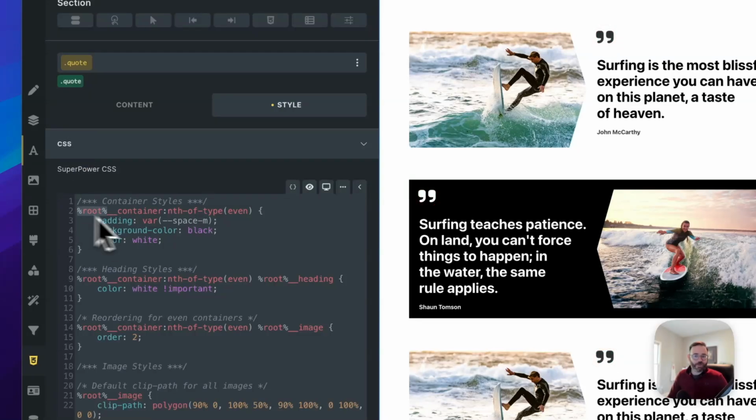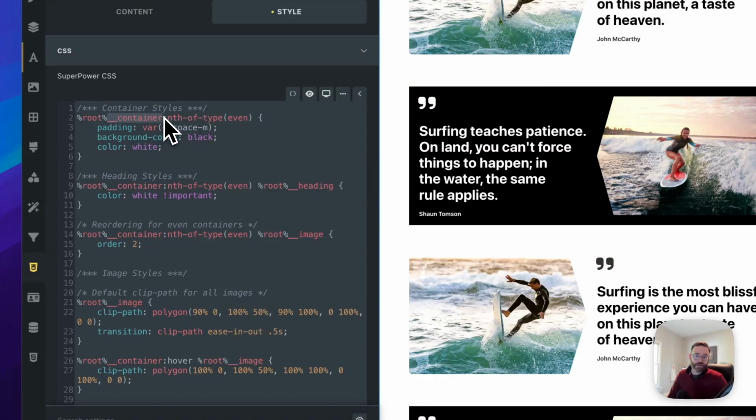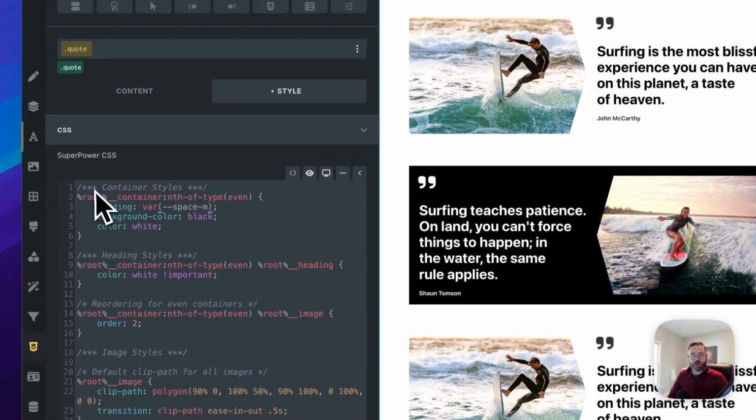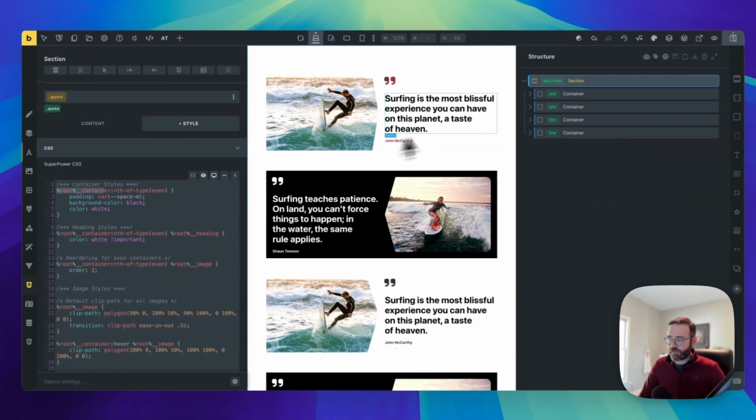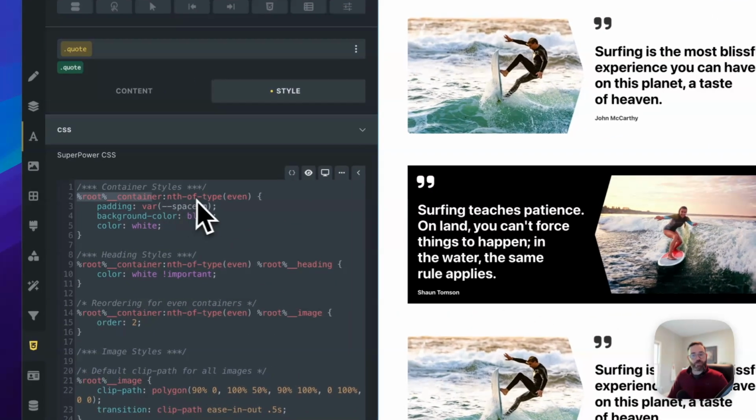So if you wanted to name it like my quotes or testimonials, you could bulk update it and not change the CSS. If you were to change the container name, now that's a different story, but the root is set, which is nice.